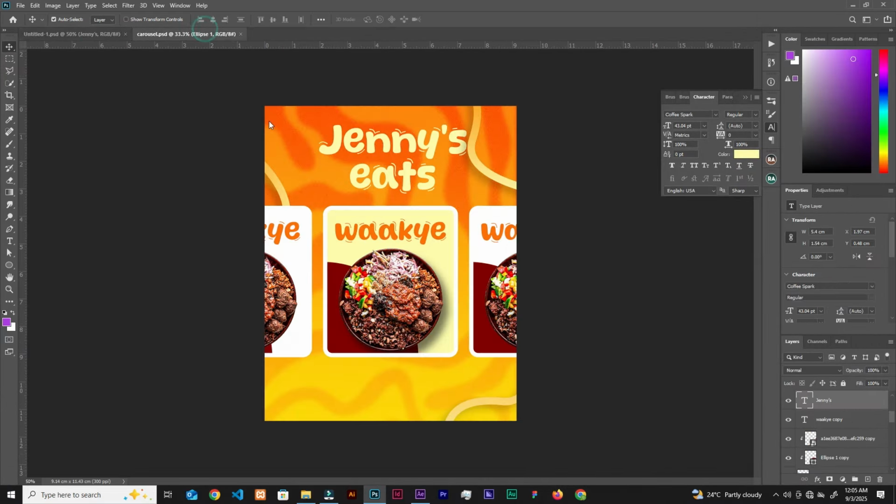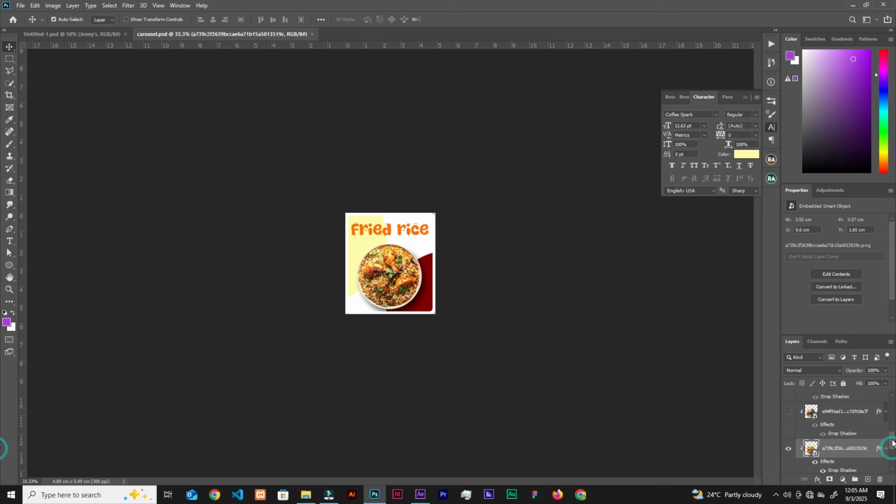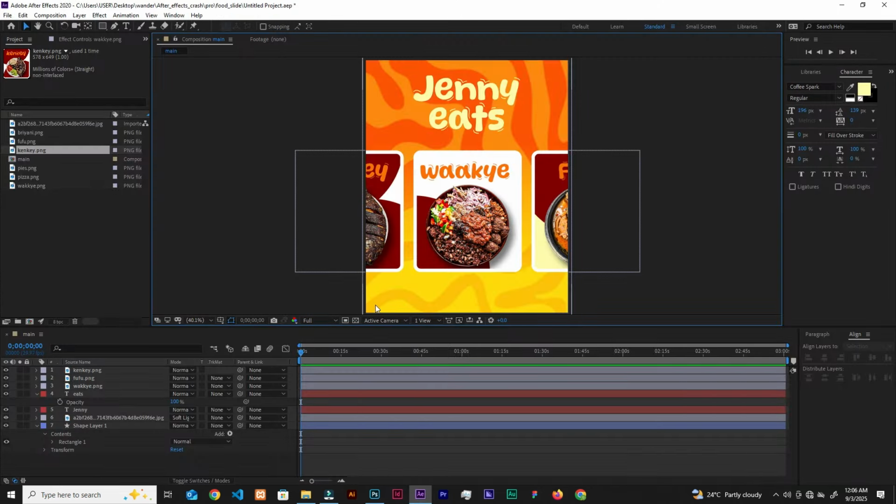Okay, but over here is where I created this card, because there are a bunch of foods when you want to create multiple foodstuffs. You can't do that in After Effects. It will take a long time to complete. And those on the course know how to create these round corners, add drop shadows and all of that. So they can do this, but it will take a long time.